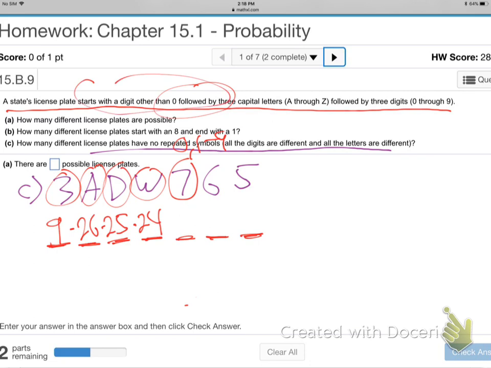So I could choose all 10, but I can't choose whatever digit I chose there, because I can't repeat anything, numbers or letters. So I've already chosen one digit. I'm not free to choose the 3 again. I can choose any of the other 9 digits, right? Next, I chose the 6. How many options? 8. Because there's 2 digits, 3 and 7, that have already been chosen. I'm not allowed to repeat them. There's 8 other digits that are options for me.